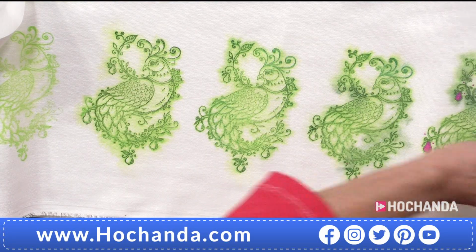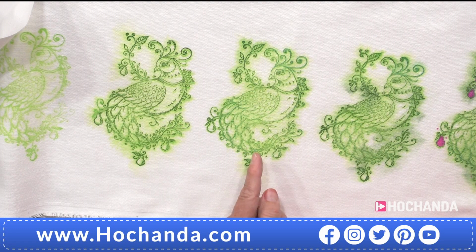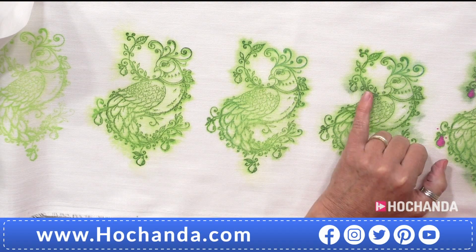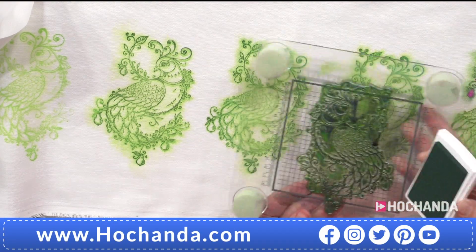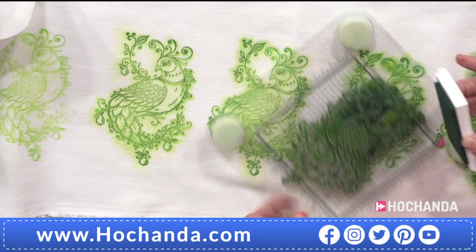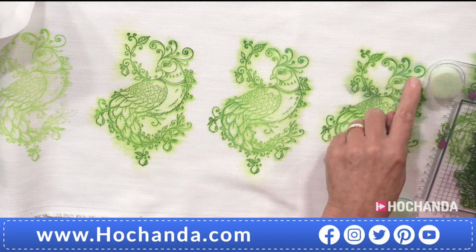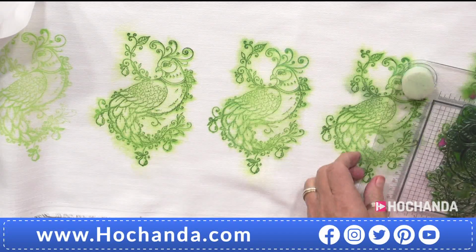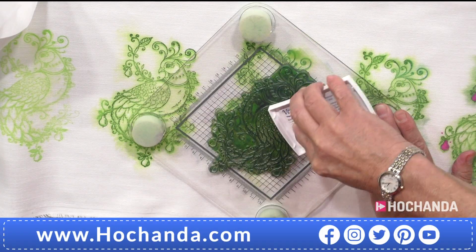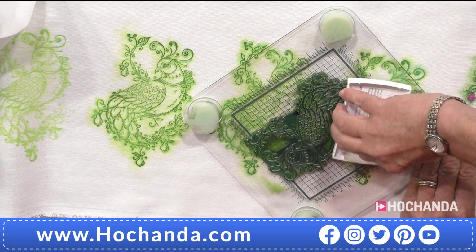So the next one we did, I felt it needed a bit of shading. I could have gone in with a paintbrush and shaded it, but I didn't. I just went in here. This is really to illustrate that with inking up, you don't need to ink up all of it. All I did here is ink up that bit, and I've left the rest. Actually, I think I might have put a little bit of blue. It looks like I put a bit of blue on there. So I'm just going to put a little bit here, and I think I did here, but not on the body. Okay.